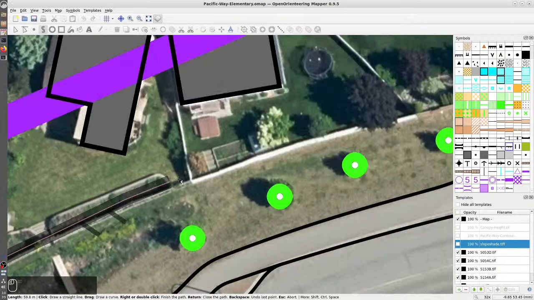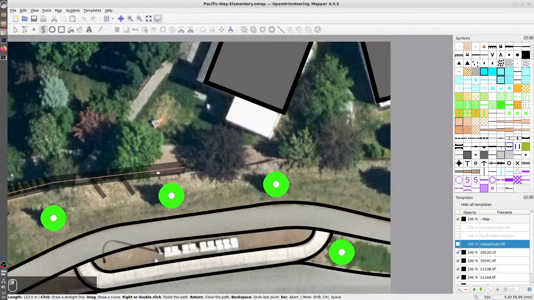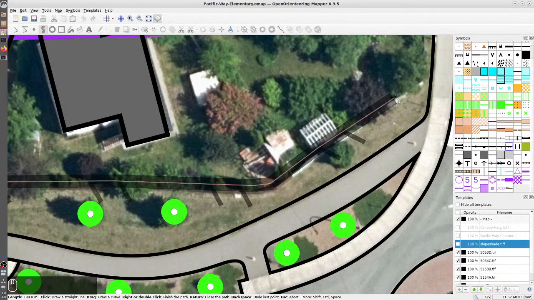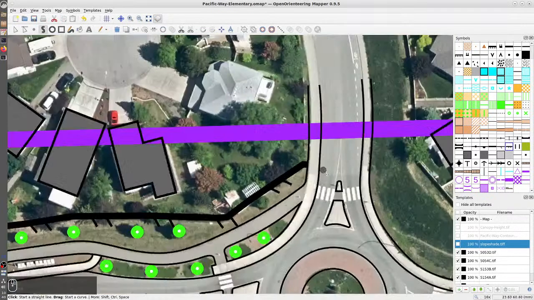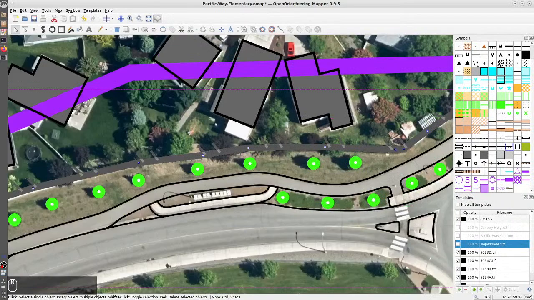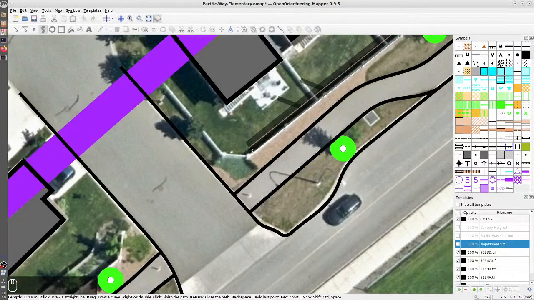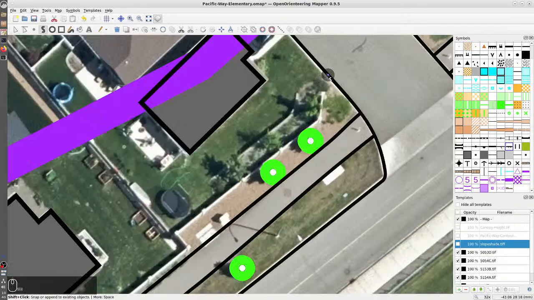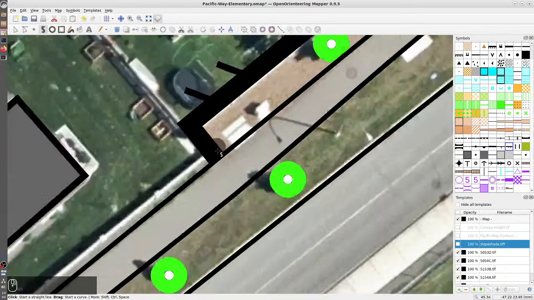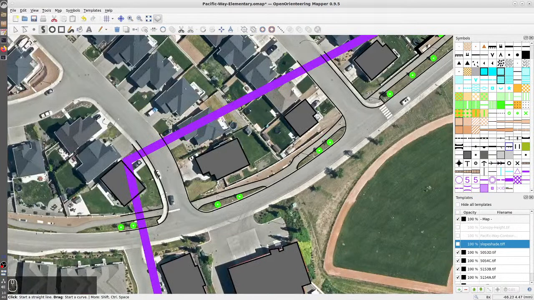So I've decided to go with the fence option. And here, that's down to like, I don't know, a foot and a half between the fence and the pavement edge, so I'm going to just simplify it. Let's draw the rest of these fences in. I'll simplify that one out too. It's not really as true as the other simplification, but I'm okay with it. Likewise, I'll simplify that one out. And I'm going to just map right up to the edge on this one.